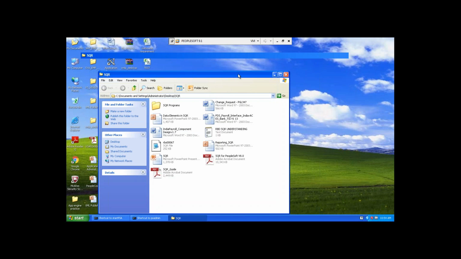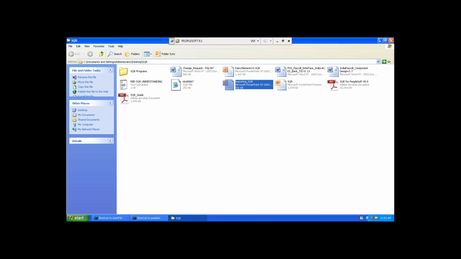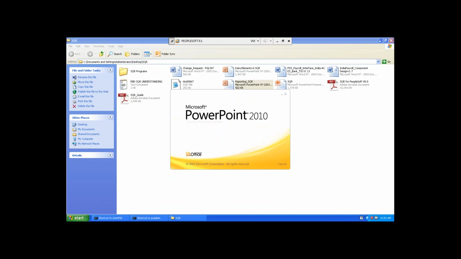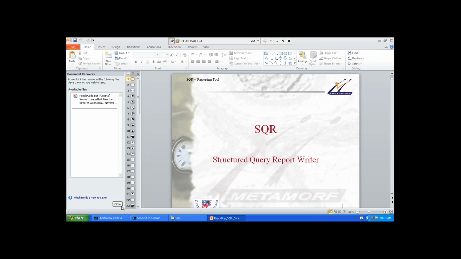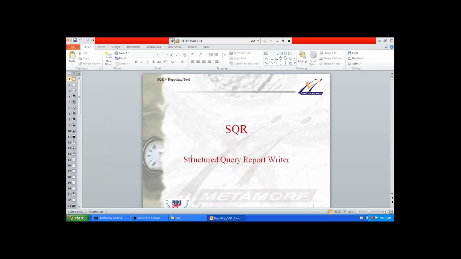Reporting, in the sense, generally we will generate some printable reports like your paychecks, your bank statements. All these are printable reports. And some data files also we can generate, like what we generated with the help of application engine, right? Majorly, we will use SQR reporting for printable reports, not for the data files. Major usage.